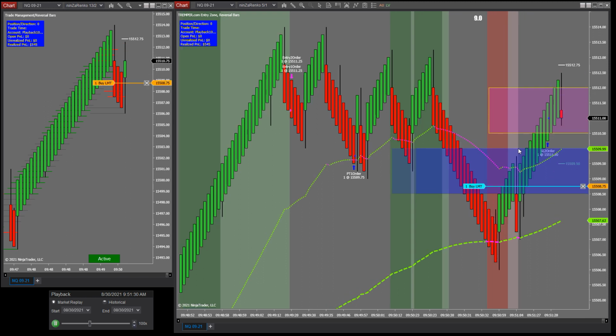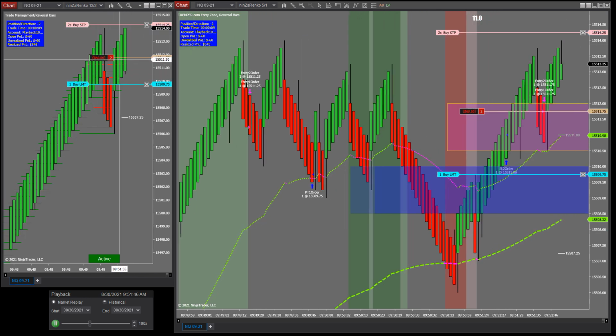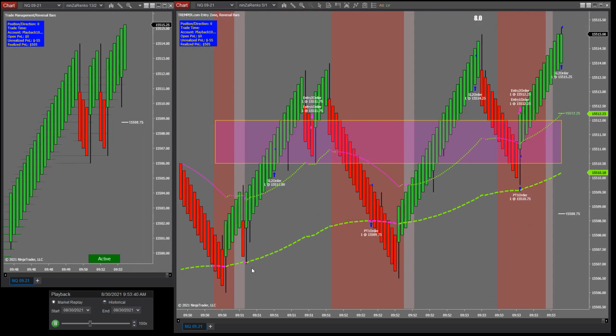Come on, get me. Now that's a nice entry zone. Order canceled. Let's see, I like that. I like that one. Order canceled. This one is a short from here. Order submitted. And there it is right there. That's the short on that one.